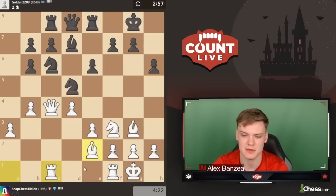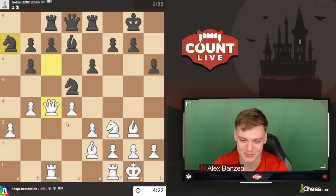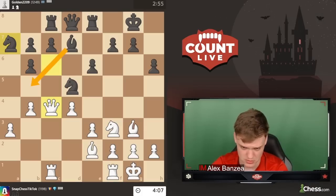Anyways, like many plans, I think simplest is just to play like this and then d5 and break in the center. But if you're trying to get creative, setting up the battery could be an idea. Have to watch out for this move. He's probably trying to play bishop to b5, getting in some trades. I don't think I can actually avoid that, but it's not really a problem, I think.